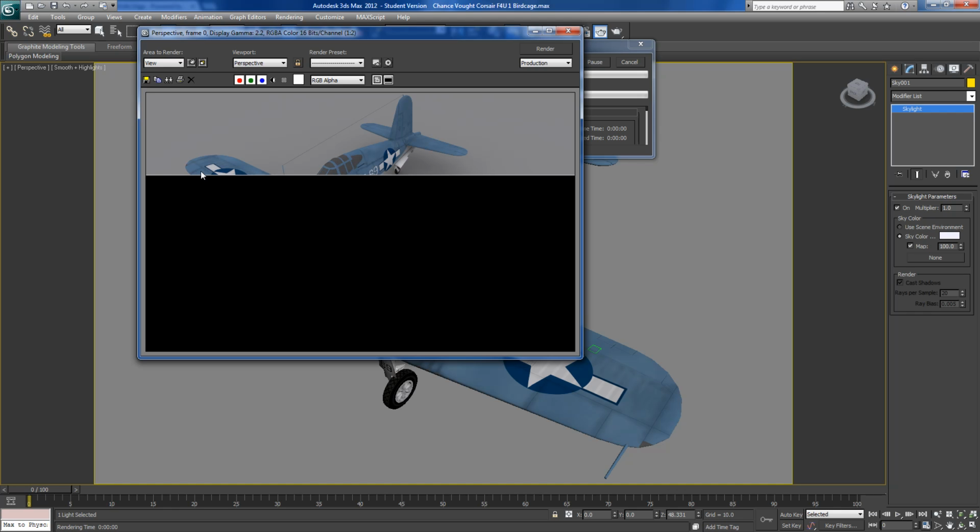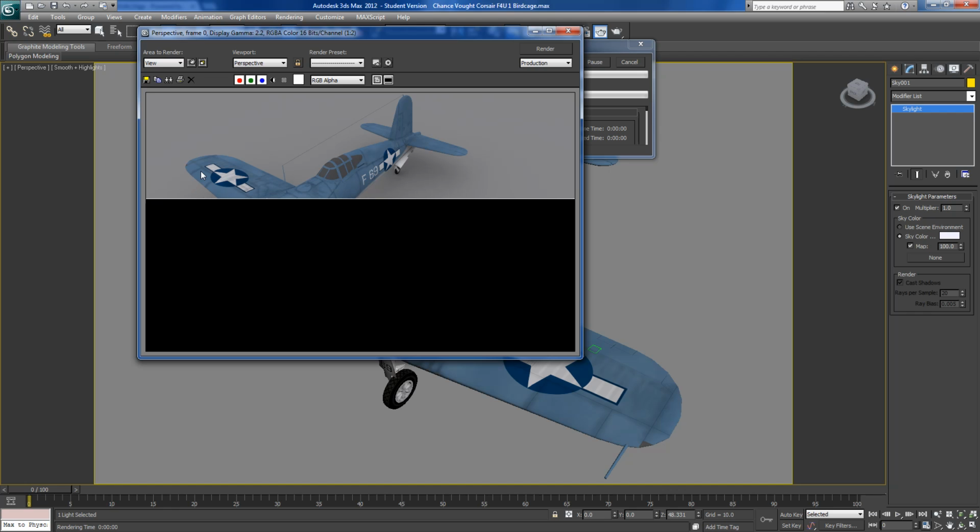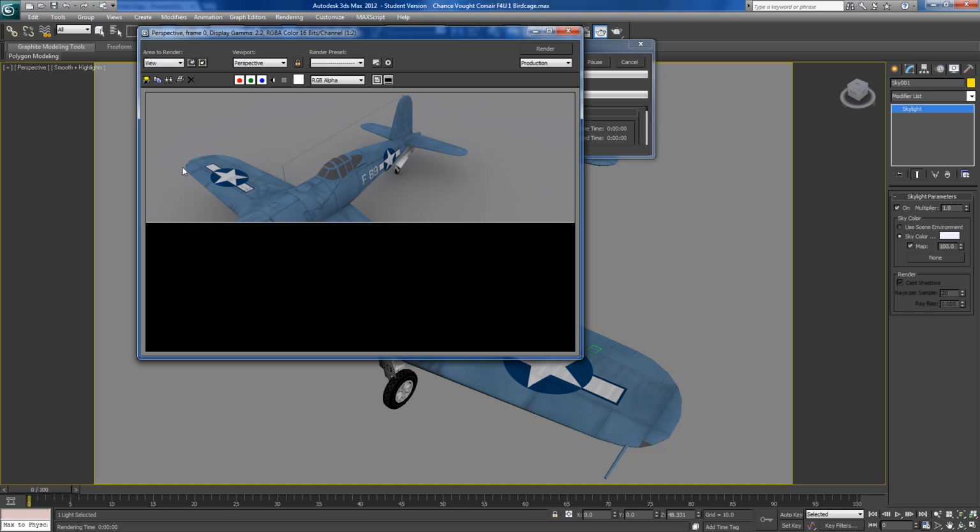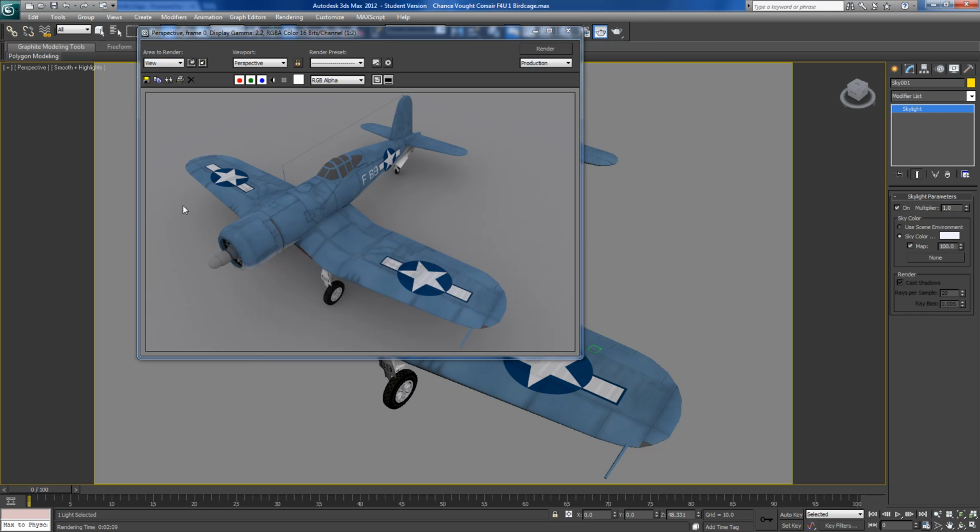You can see how having the show safe frames on is really helpful, because we were able to frame that shot up really nice. And you can always play with colors of stuff. I'll pause this and come back when it's done. Okay, that's finished. You can see that it's not too dark around these areas.